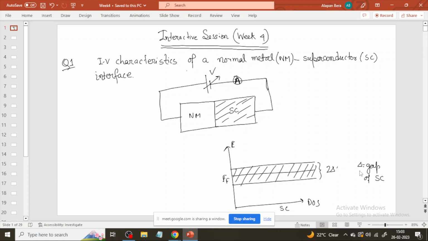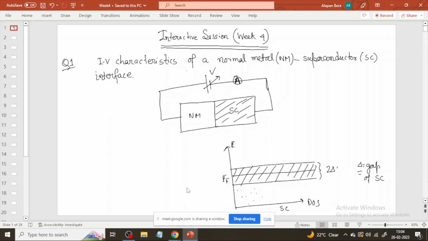This gap appears in the gap equation. Electrons can exist outside this region, and can be excited to the states above it. But in the 2 delta energy region around the Fermi surface, there are no density of states for electrons. So an electron cannot exist in this region.